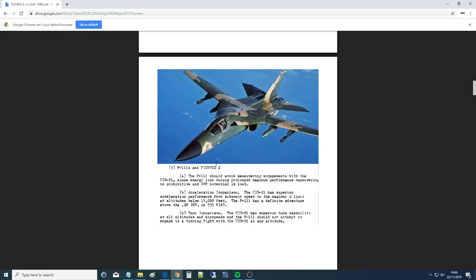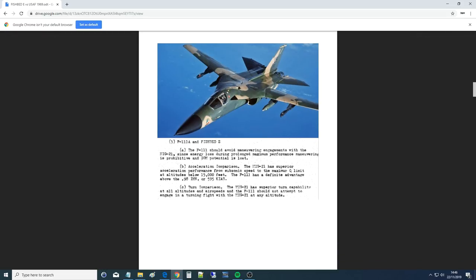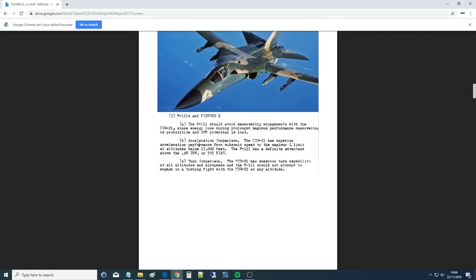Pinnacle of what we should be seeing in DCS. Love the F-16, but scratch your modern planes. Get this. This is what you need in DCS if you want to have some fun. Mach 2.5 capable as well, I see. Do you realise that? Along with the F-15, that's the fastest thing the USAF had, ever, for a fighter. Yeah, it's fast.